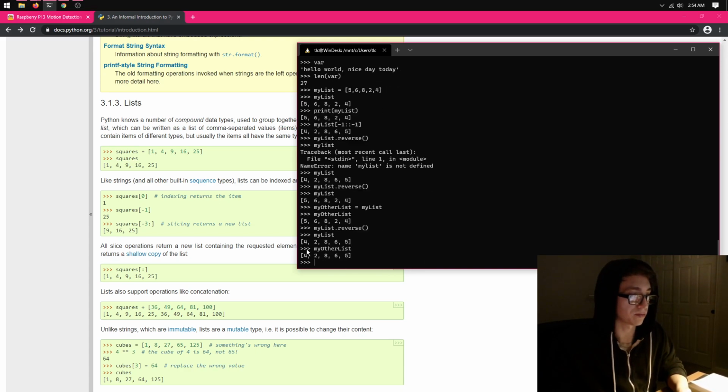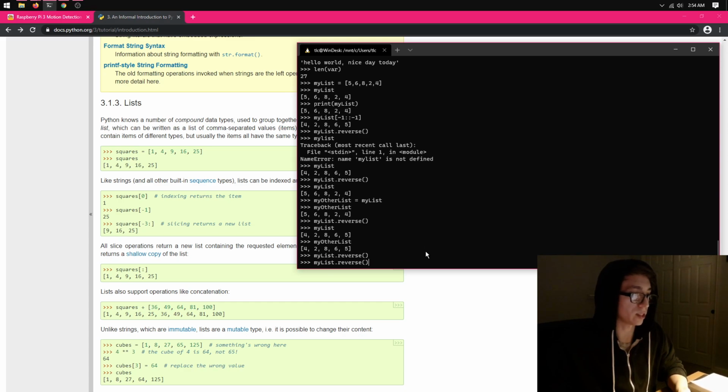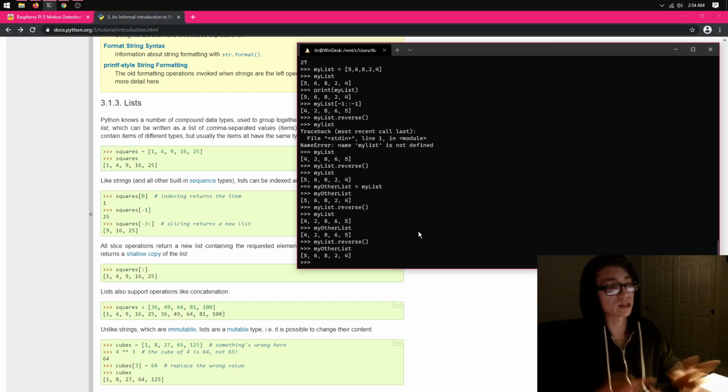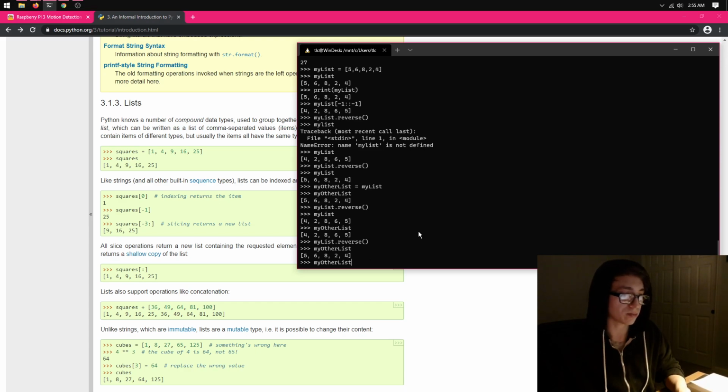Oh, it does. Really? So I guess this makes a reference. So this is why you'll need a shallow copy like this. Let me try. Yeah. So my other list points at something that represents what's in my list. So they refer to the same information. That's why you might do this shallow copying.